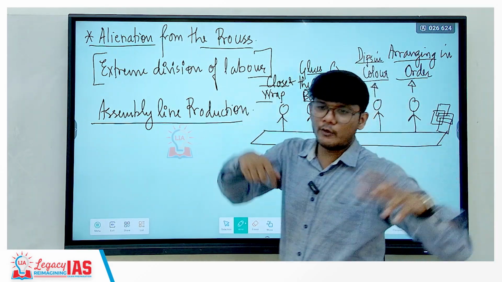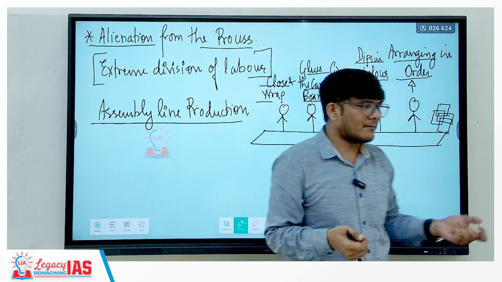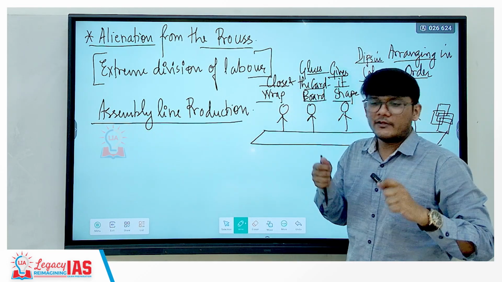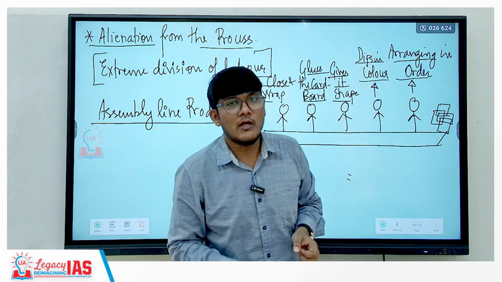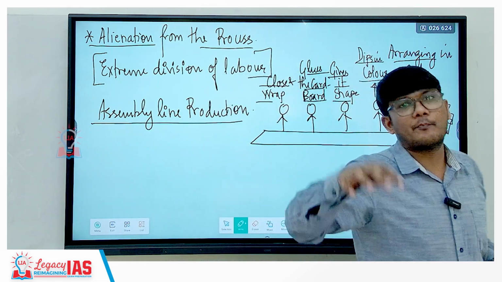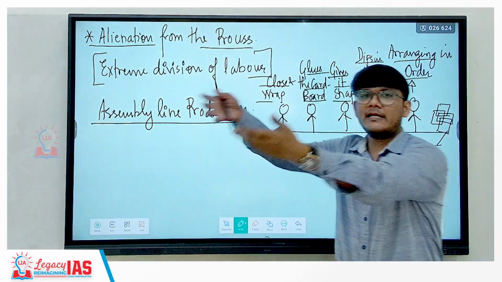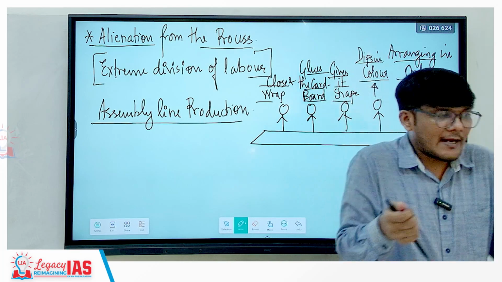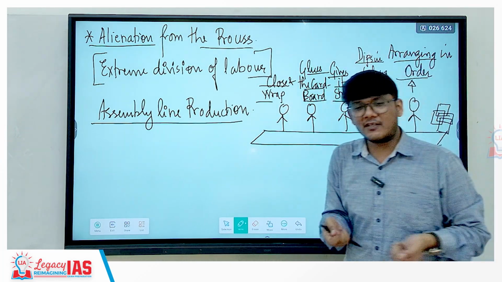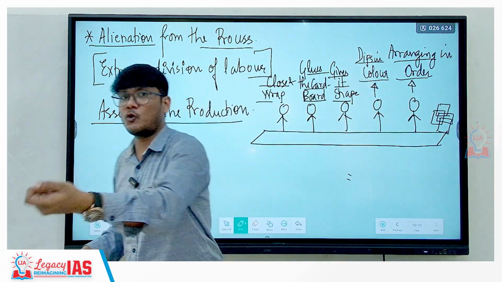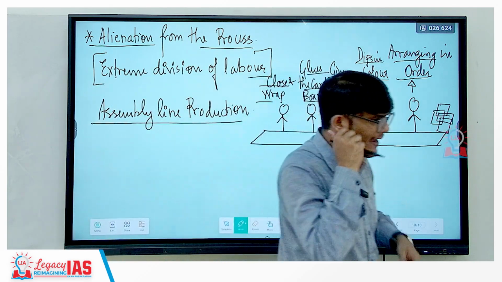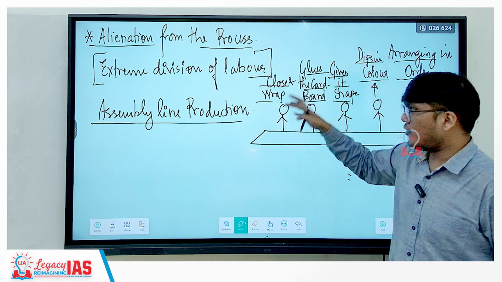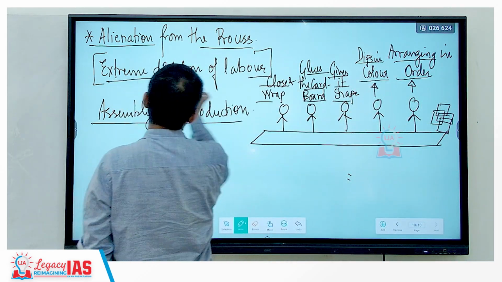One door of the car would come. You have to, let's say, assemble it. So one person would dip it in the color, the other person would add the screw, the next person would screw it, put bolts in it, and then pass it on, and then it goes away. So you are not even creating an entire car. One person is just coloring it, one person is just adding the screw, another person is just screwing it. So are you able to identify yourself with the process? Will you have any sense of achievement? No, you will not, because of extreme division of labor.